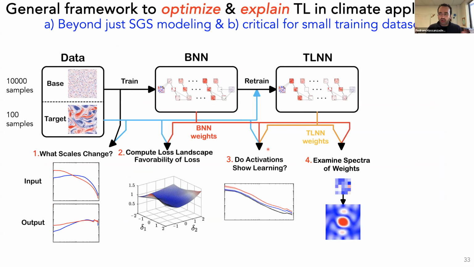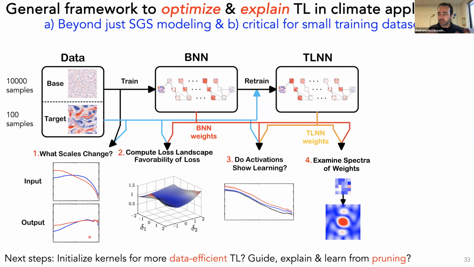But basically, we have put all these ideas together and we have developed a framework to optimize and explain transfer learning in these kinds of climate applications, where the idea starts from looking at the data from different systems in the Fourier space, something that climate scientists, physicists, and applied mathematicians have always been doing. Then we can use some ideas from machine learning, like looking at the loss landscape, to tell us what layers would be the best to retrain. And then by looking at the changes in the Fourier spectra of the kernels and the activations, we can connect these back to the physics, as we showed in that paper. And now we have been using these to look at a number of other ideas, like making transfer learning or these kinds of approaches more data efficient, explaining things like pruning, and a number of other applications.